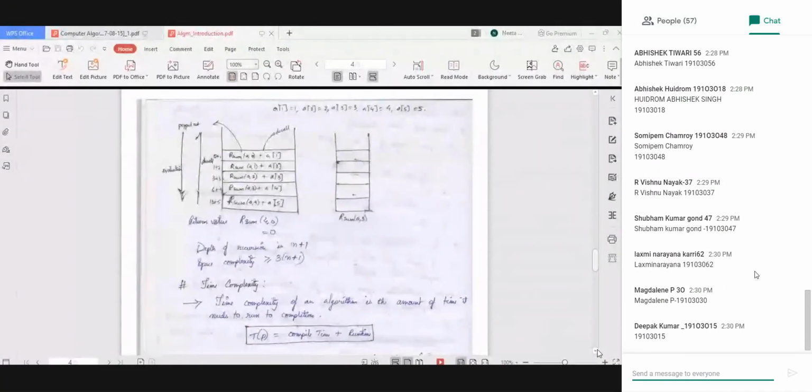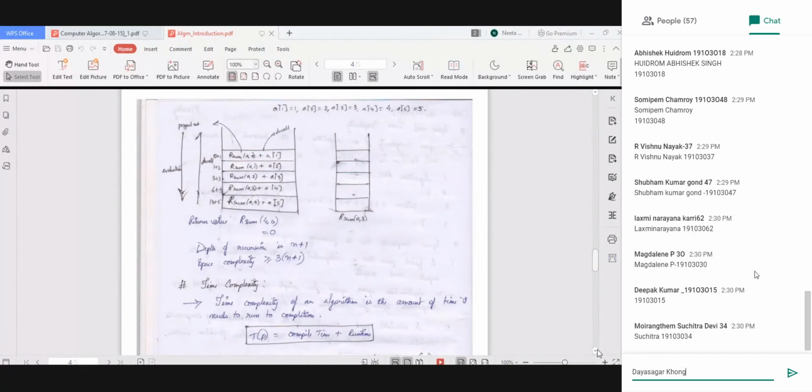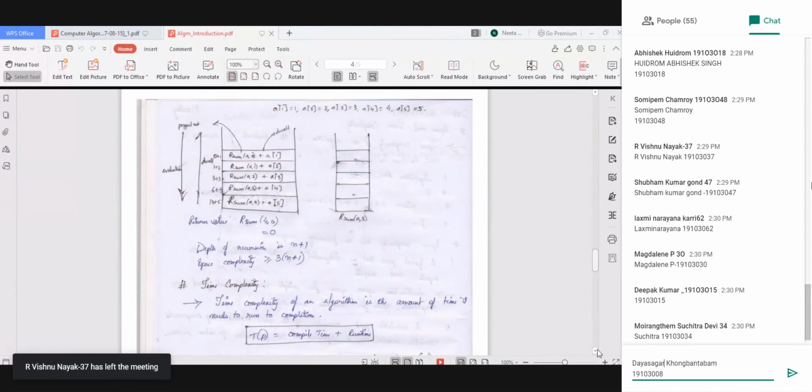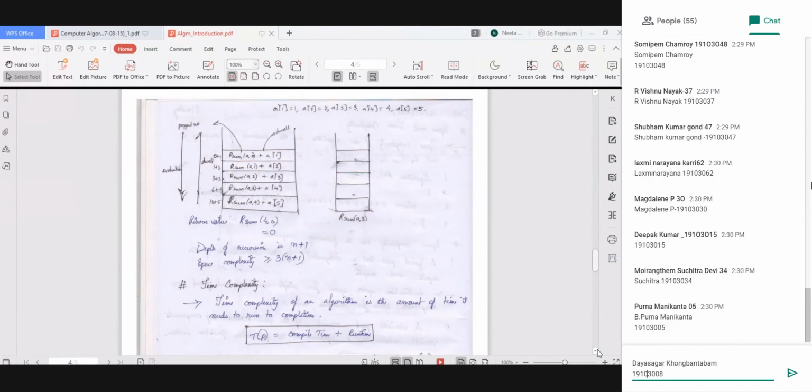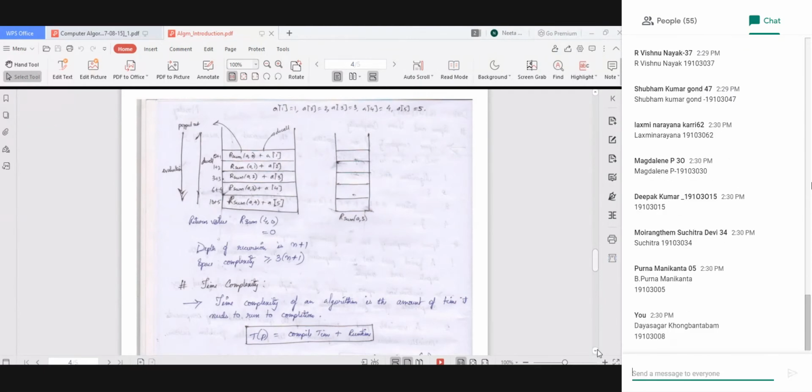Now in recursion, it does the same, but the whole function is called again repeatedly by itself. Understood? So it needs to store the return address within a recursion stack. The recursion stack stores the return address, the formal parameters and the local variables that are used in the function. Are you getting it, everyone?